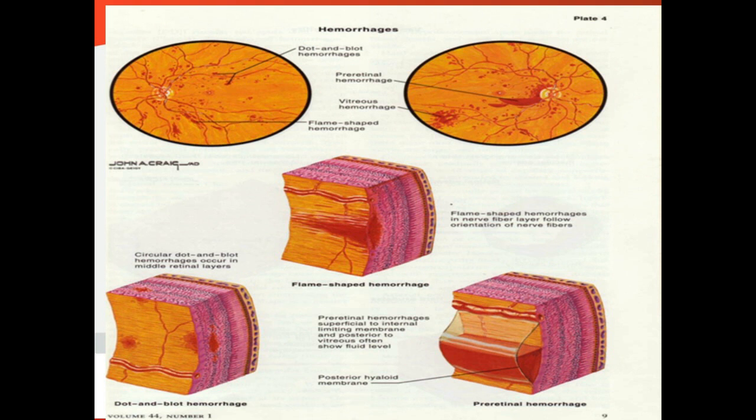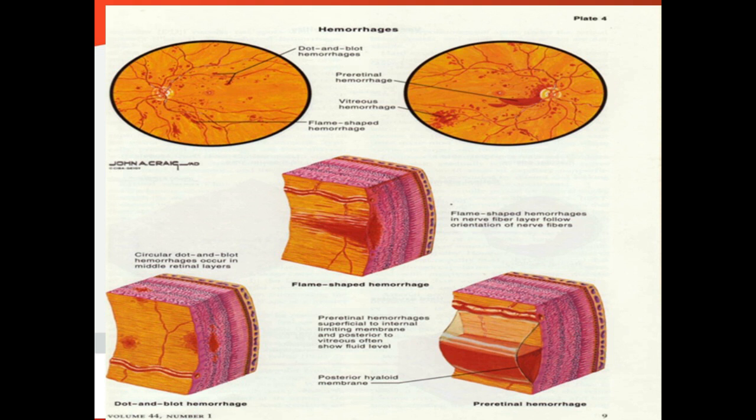The other problem is that the blood vessels become structurally weaker and they can leak blood and blood components like fats and proteins, and we call that hemorrhages. And there are different kinds of hemorrhages in the eye. In the middle picture, you will see like a sideways pyramid, and that's called a flame hemorrhage, and that's on top of the vision cells.